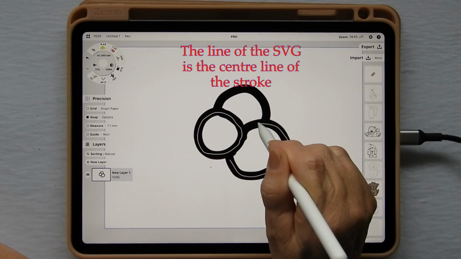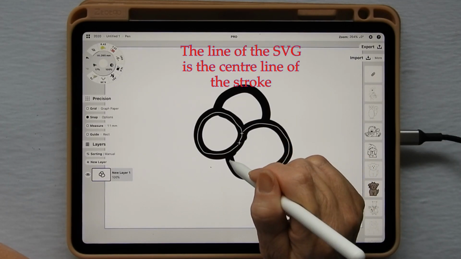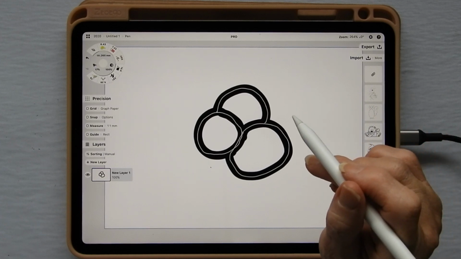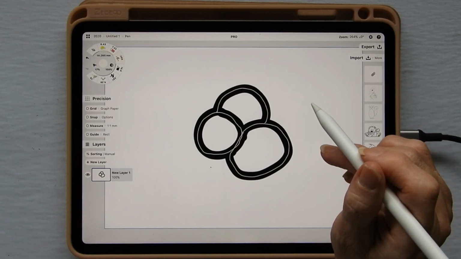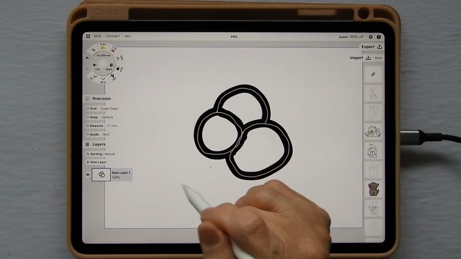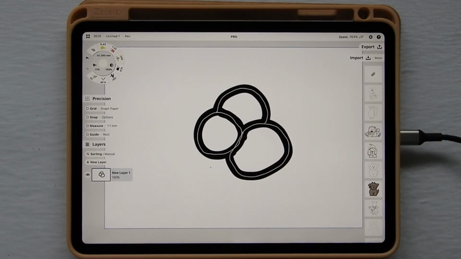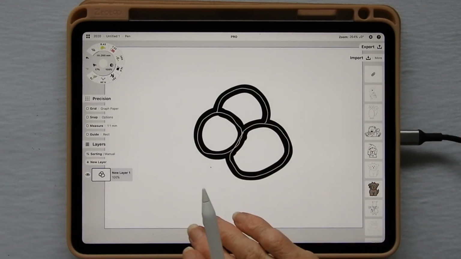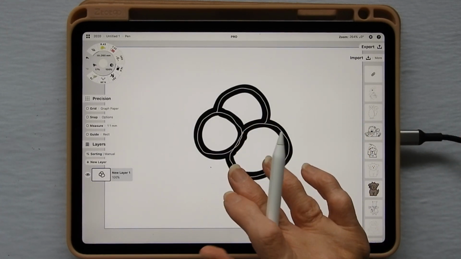That is the SVG that you get. But if you want to make something with a very definite cut line, say you're trying to draw around the outside of something, it's a good idea to have that snap option on to make sure that your line is complete, there's no gaps in it. But that's a function of just drawing with an SVG.